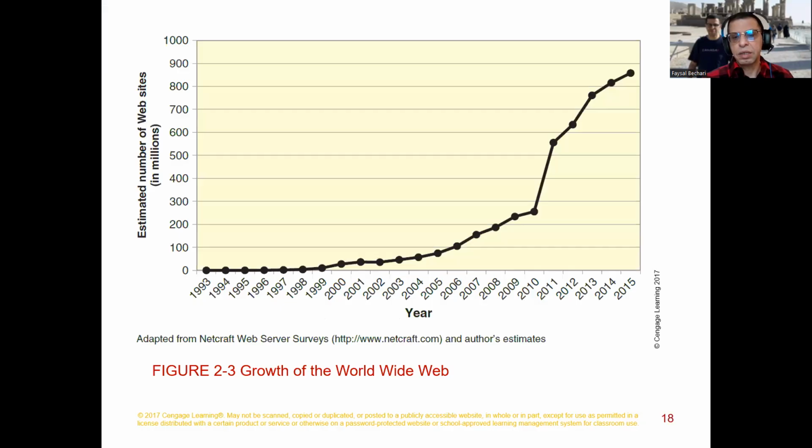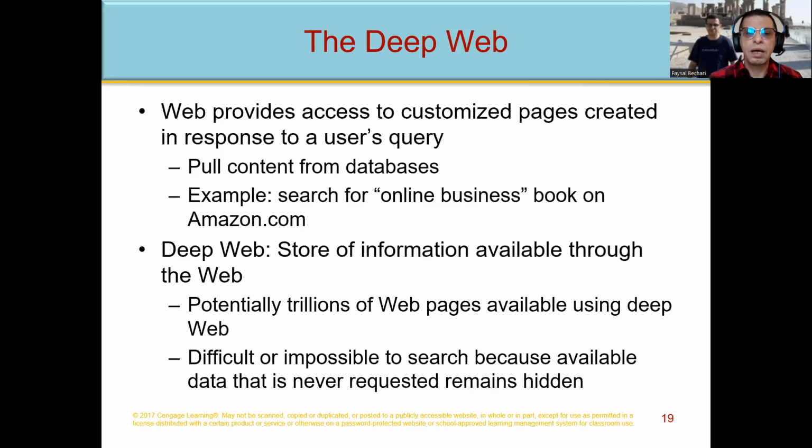We will look here. There is also a huge growth in the estimated number of websites. We see that billions of them have been increasing. You check the web, Google, and you will find millions of these websites available. Now the question comes in here, what's the deep web? When you develop a website or information that is not being received, or people are not clicking on it, it doesn't disappear, it goes into the deep web.